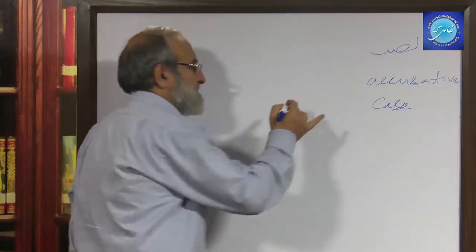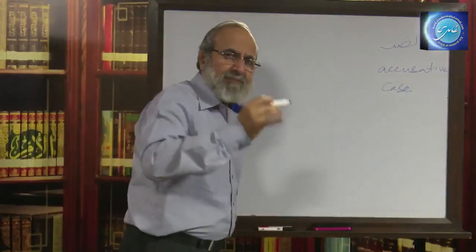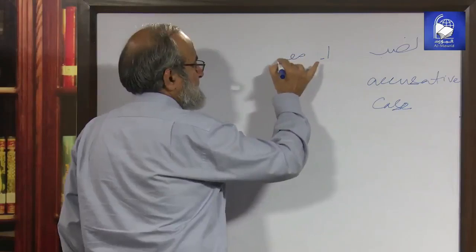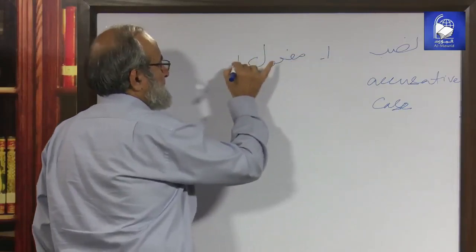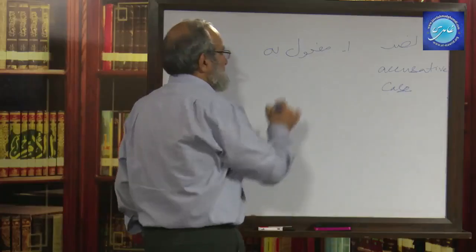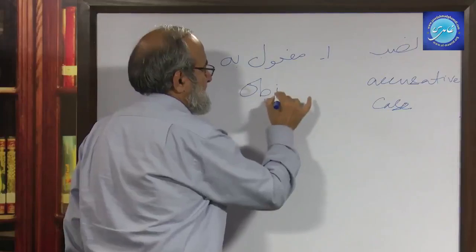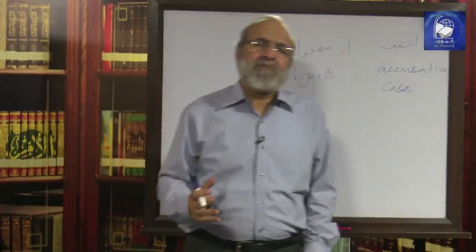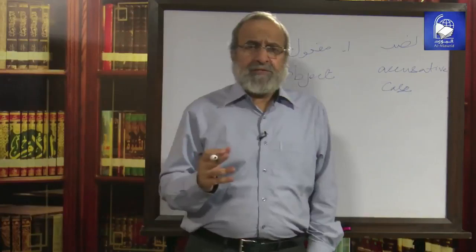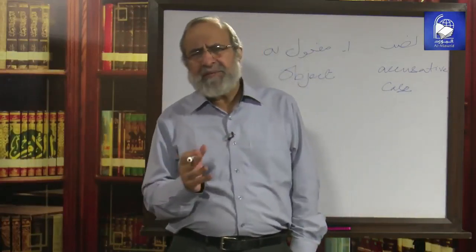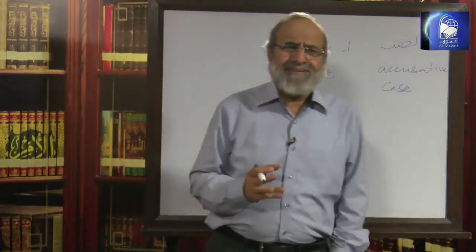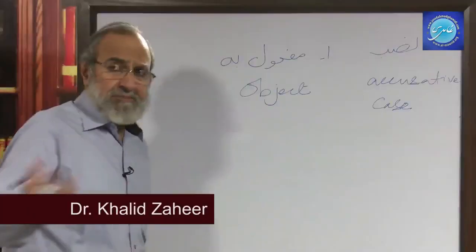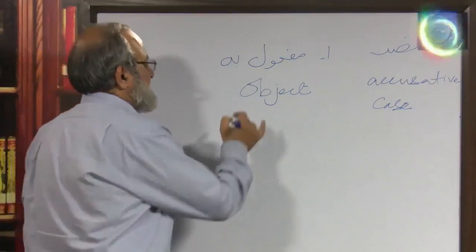By far, the most important and the most frequently appearing reason for a noun to be in the form of Nasab is what is called maf'ul, or maf'ul bihi, which is the object in a noun. When you have a sentence wherein you have a verb, you would invariably have a subject and an object. I say invariably because there are certain cases wherein you do not need a noun which is to take the position of the object. But in very many cases, most cases, it is what you do need.